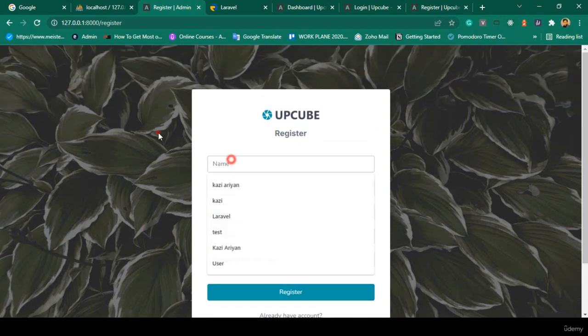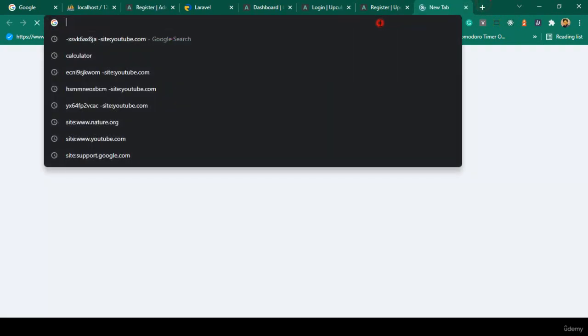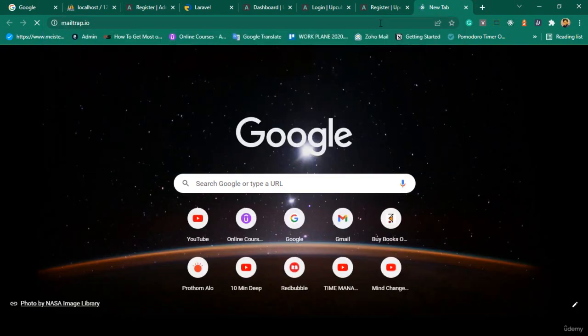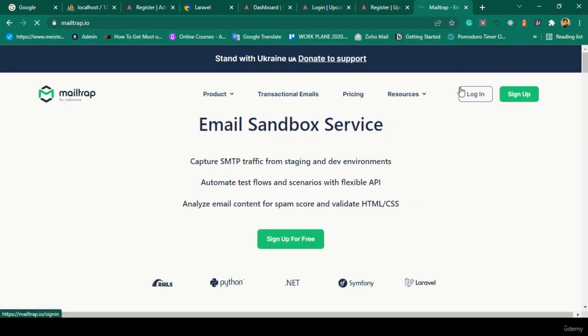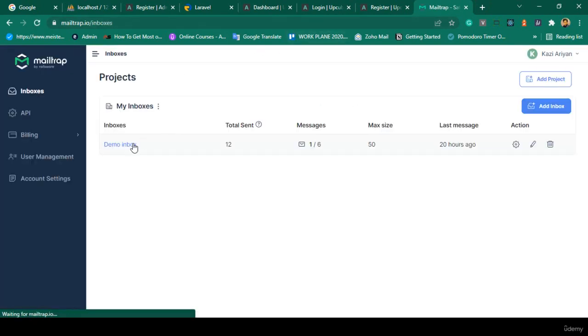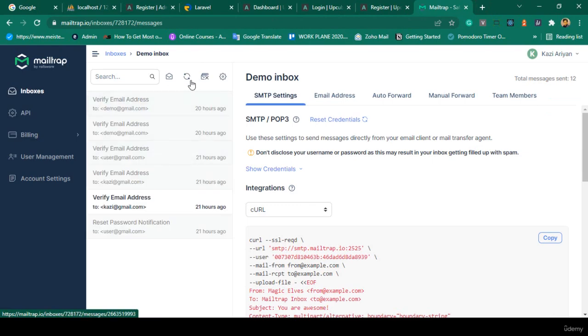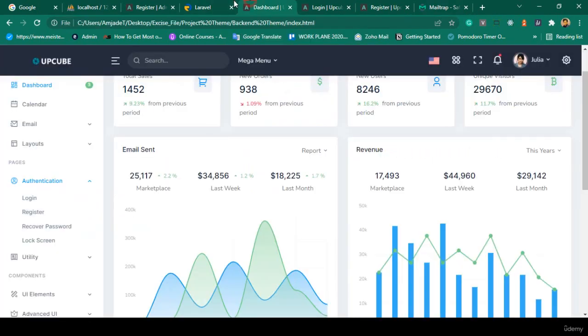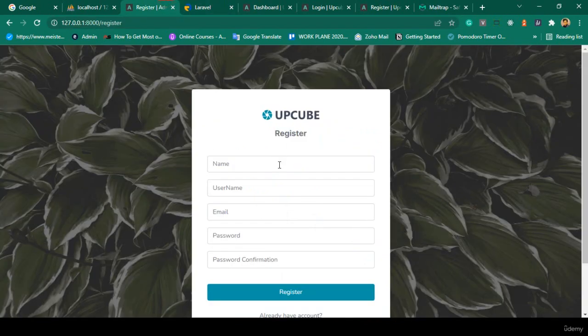So first of all I also want to check it. Okay, here also we have to validate our mail. So I want to make it with the mail trap, because I have already set up things that way, right? Now if you go to that mailbox, I want to clean all those messages. Now I want to register with our new user. Okay, here first of all I want to refresh it.